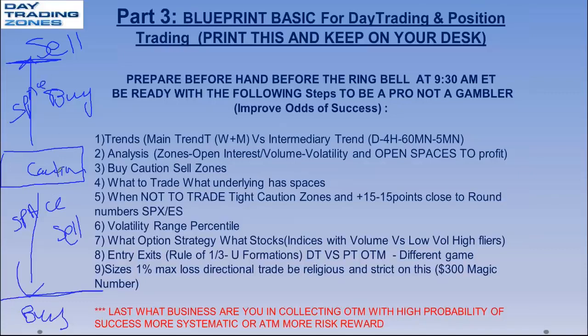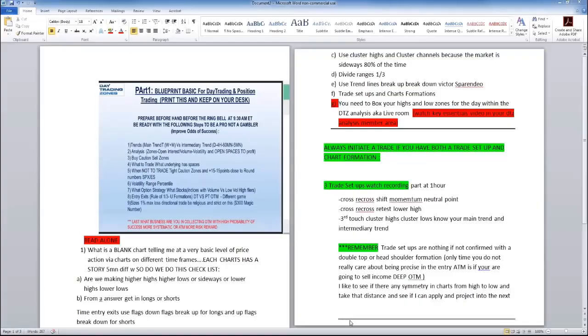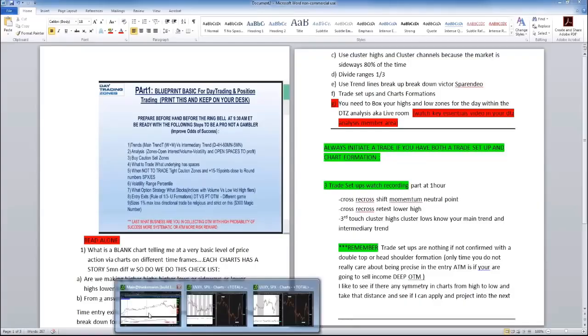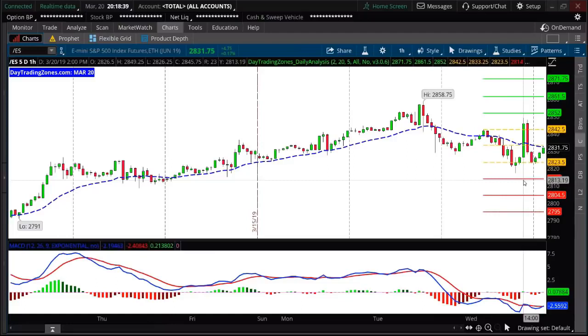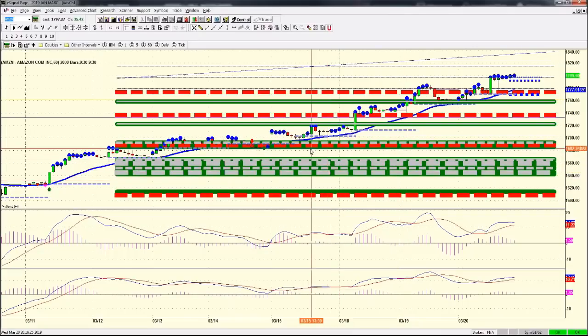But the caution zone, your box, is the only thing that is difficult every day because there's no space. It's a difficult thing to do every day, and we do everything by automation. So when you guys come in the morning and you see that caution zone, this morning 20 area to the 42, 43 area on the ES, right? It's all automated, predicated from the full Pro Tool here because we have 27 zones here.